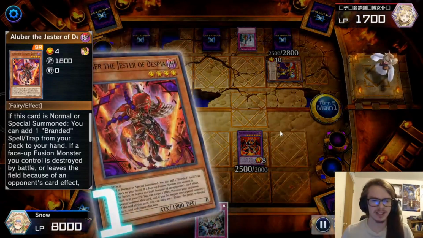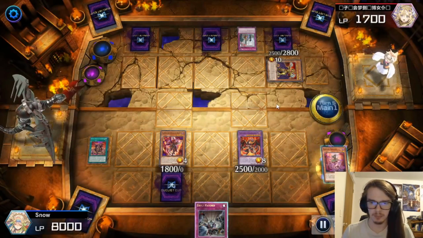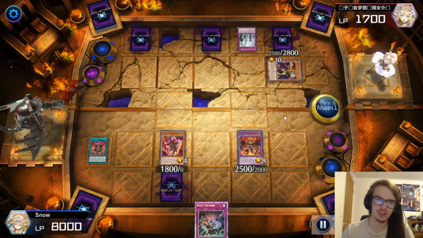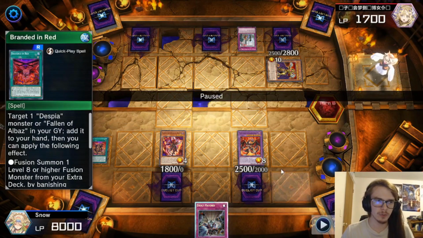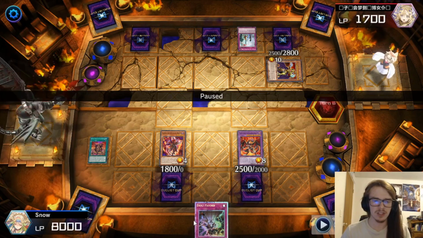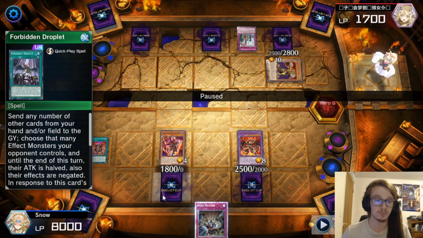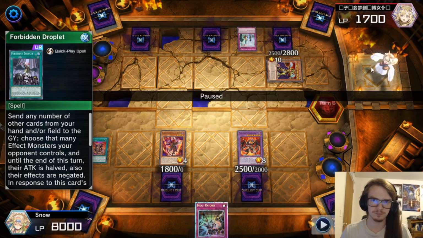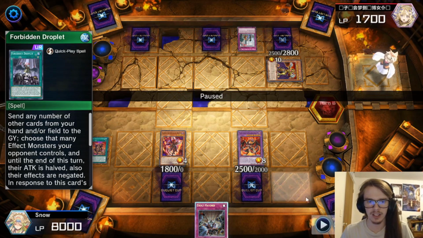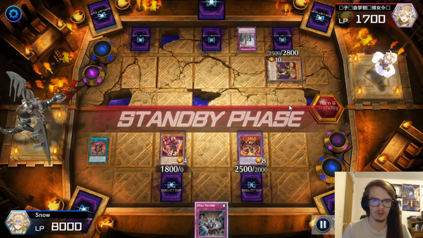Anyway, our Aluber gets negated. That's a-okay, because we can go for the Tragedy here, banish it to set our Branded in Red. So now we have our Forbidden Droplets, our Branded in Red, and with Evenly Matched, we can also pitch it off of the Forbidden Droplets to prevent our opponent from activating any traps if they proceed to battle.